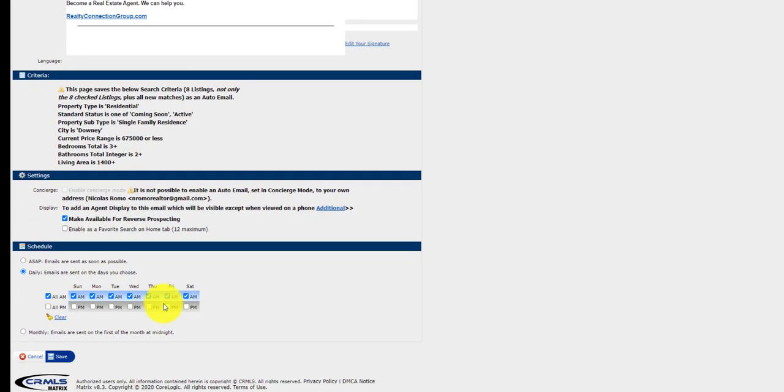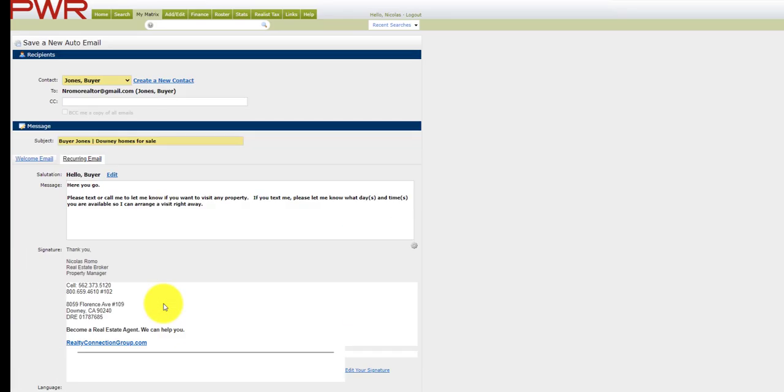Make sure that, let me go back up. I don't understand why it doesn't allow me to. I know why. Because I'm sending it to myself, so I'm not able to click on BCC. I'm not going to be receiving a copy because I'm already receiving the initial email.